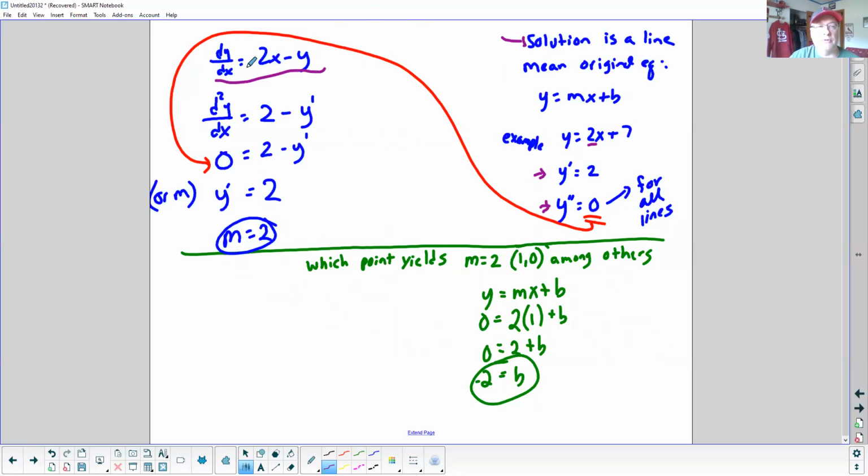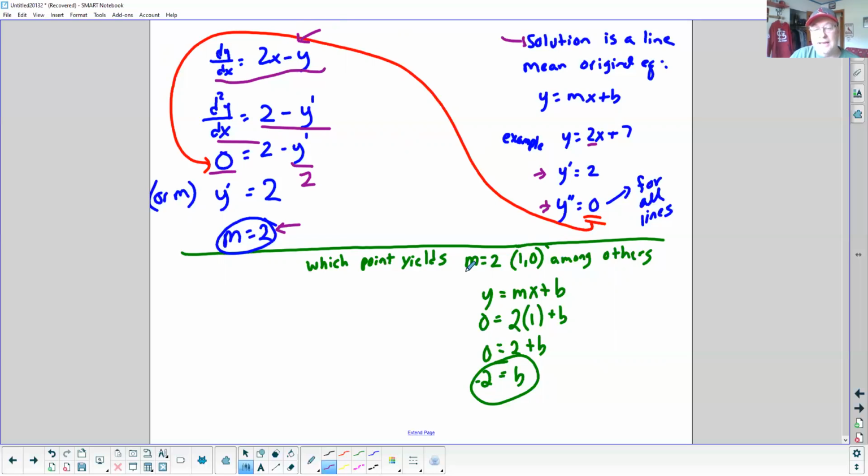So if you took the first derivative, like you did in part B, and you take its derivative, you get this. Derivative of 2x is 2. The derivative of negative y is negative y prime, or dy/dx. And if you know the second derivative has to be equal to 0, you can bring the y prime over to this side, and you can say, hey, y prime has to be 2 in this situation, because if you take the derivative of the first derivative, you're going to get the second derivative, and the second derivative will only equal 0 when this dy/dx, or y prime, is also 2, because 2 minus 2 is 0. So right away, that gives you your m value.